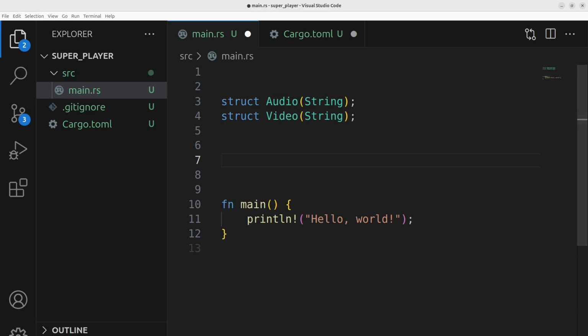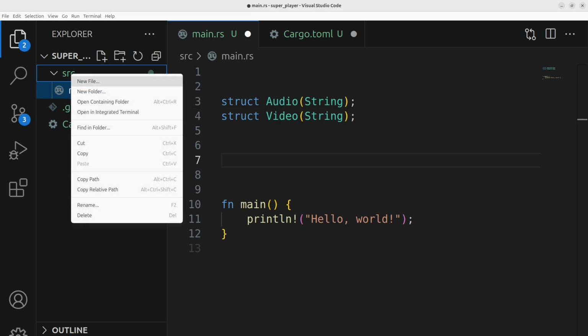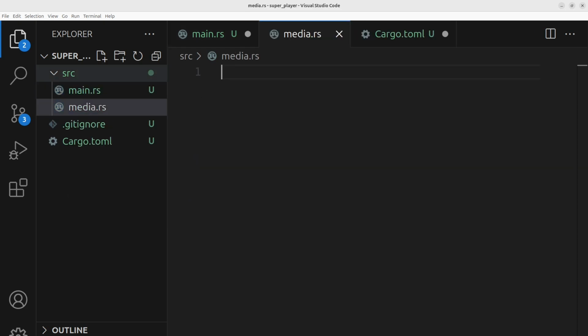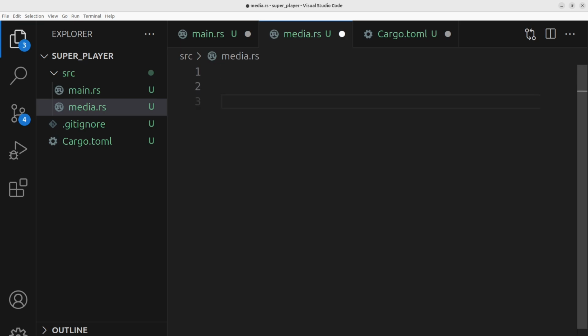And for this trait, the best way to represent it is to create a new file, and we are going to name this file media.rs. We're wanting to separate concerns here. And how do we declare traits? We've talked about that in our previous video. trait, and we are calling this trait Playable, for both audio and video. We want to play them because it's a player anyway. You can call this trait anything, Playing, Player, not strictly that we must call it Playable. It's just the name of that trait. But the idea is we want to play the video and audio.